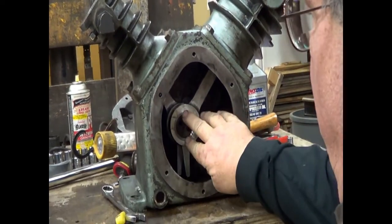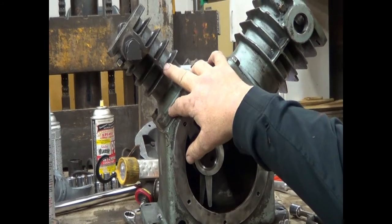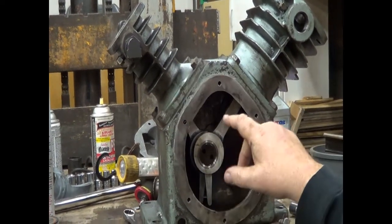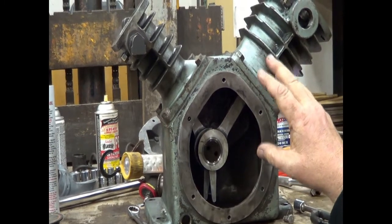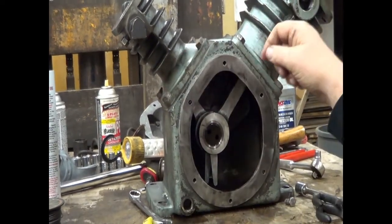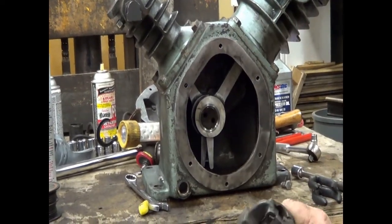We have our connecting rods on. I've worked them in. I've checked, we're not tight. Despite the fact we have a little bit of wear on this wrist pin on the high pressure side, everything's tight. I was misled a little bit because this one is perfect, and working the crankshaft, I have no noise, no clicks, no clunks, nothing. I'm confident in this machine now.